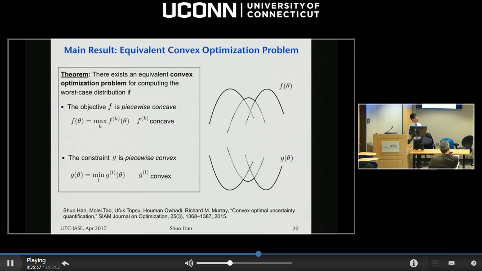So let me just discuss a little bit about the result mathematically. The conditions are on the objective function and the generalized moment functions. It says you can solve it using convex optimization if these two conditions are met. The first one is on the objective function. This function needs to be piecewise concave, which is a pointwise maximum of a finite number of concave functions. And on the right, this is just a visualization of an example of a piecewise concave function in 1D. There's a similar condition for the generalized moment function appearing in the constraint. They need to be piecewise convex, which is the pointwise minimum of convex functions. And here, similarly, I'm showing an example in 1D.